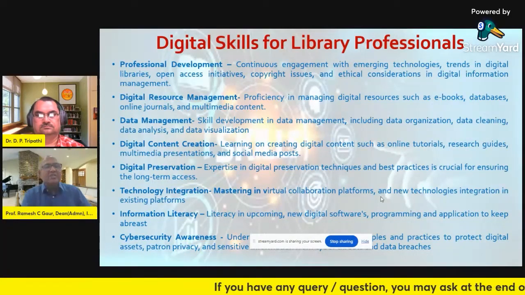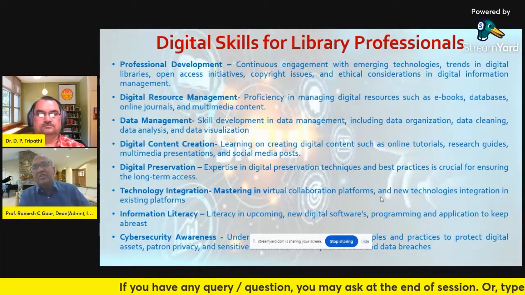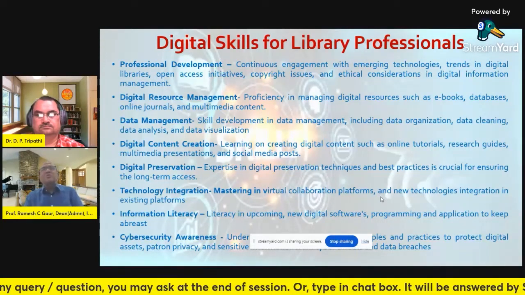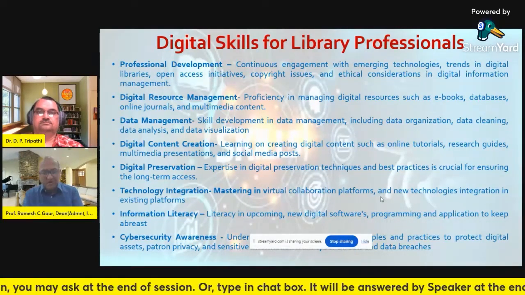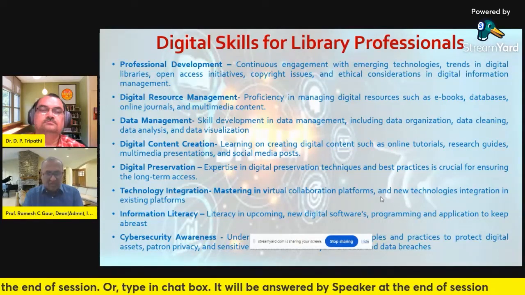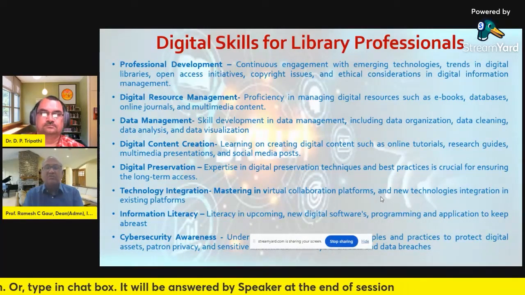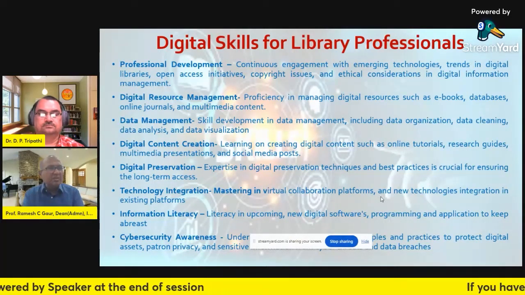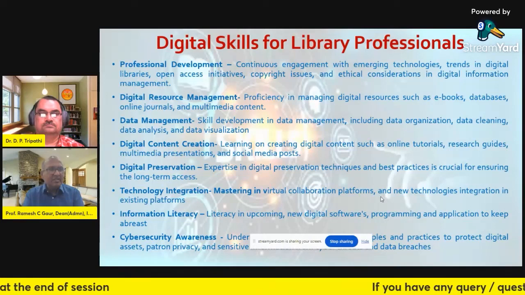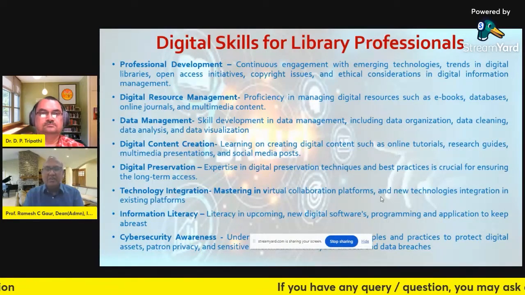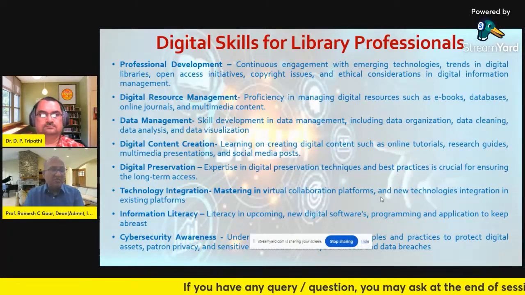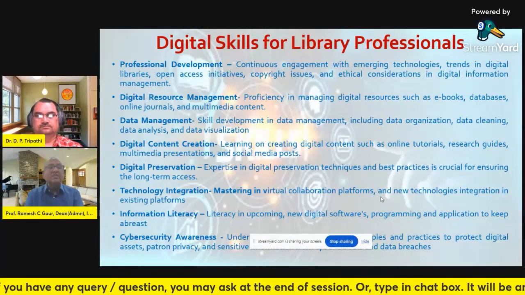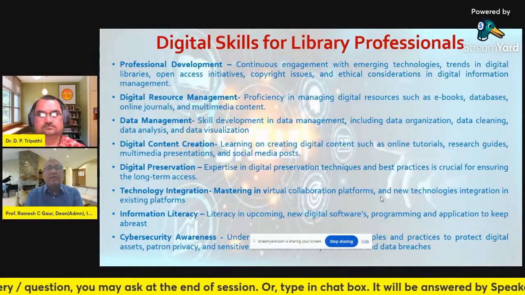our library science schools are not doing all this. So library science students always have to look for some kind of in-house training, self-learning, or mutual learning, because most of the things I am speaking to you about, I have learned in a self-learning environment, using books and the internet, and through mutual and experiential learning.